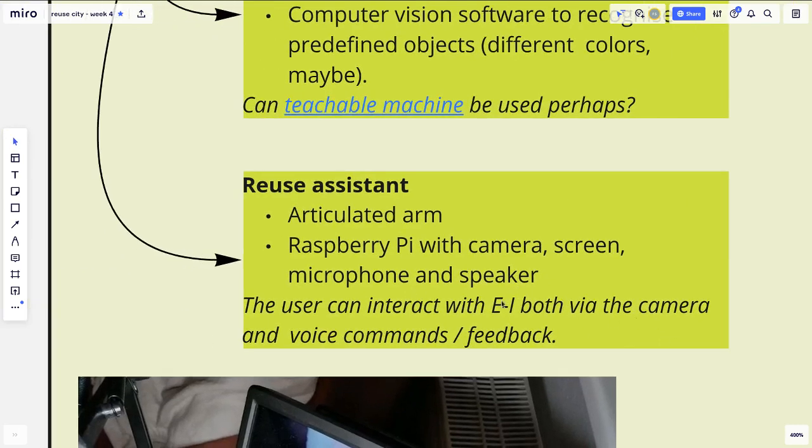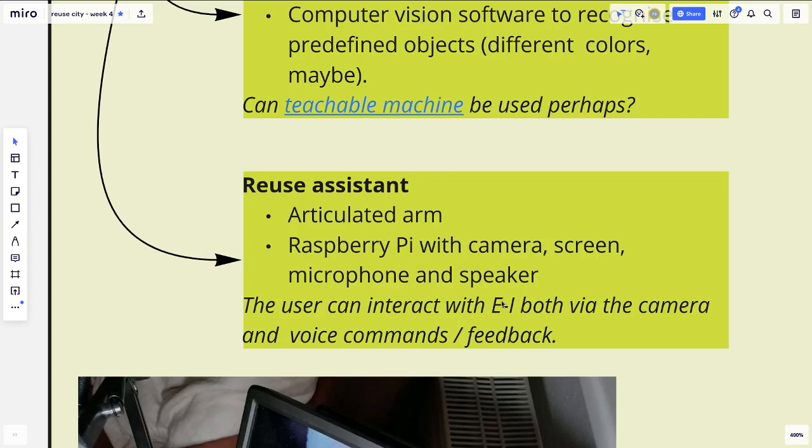And then I think the third scenario would be to think of this machine as a kind of reuse assistant that would have all those possibilities, but would also interact by voice with the user. And that, I guess, can have a connection to examples that you see in science fiction.